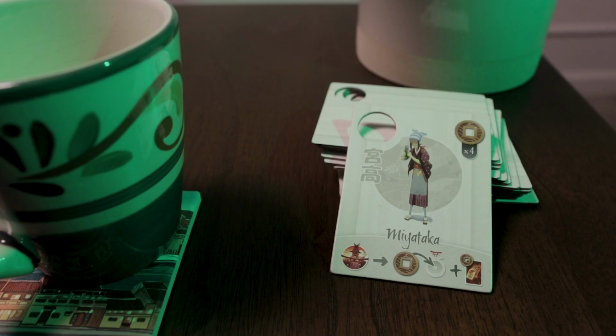Alright, next up we have this guy. He allows you to take 2 actions at the temple. Once again, this is one of those that requires coins. To take full advantage of this character, you need to give some coins to the temple and pay a coin to get an amulet. So you need a lot of coins to make this card effective.